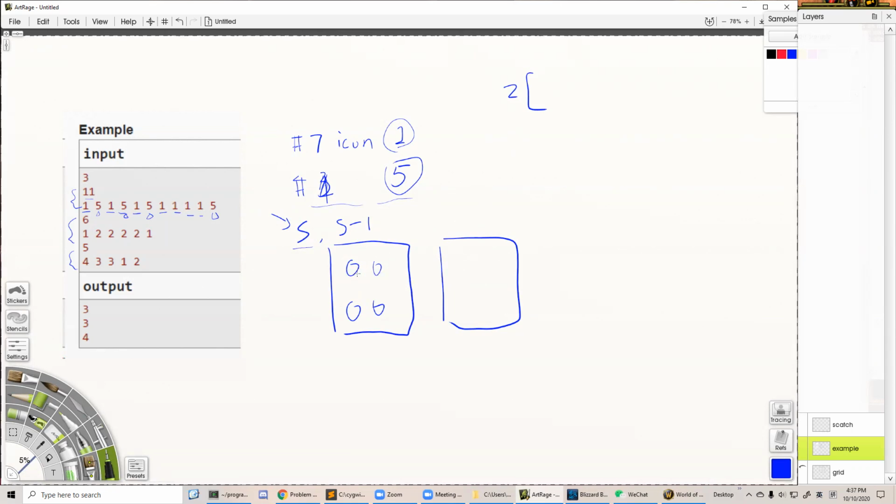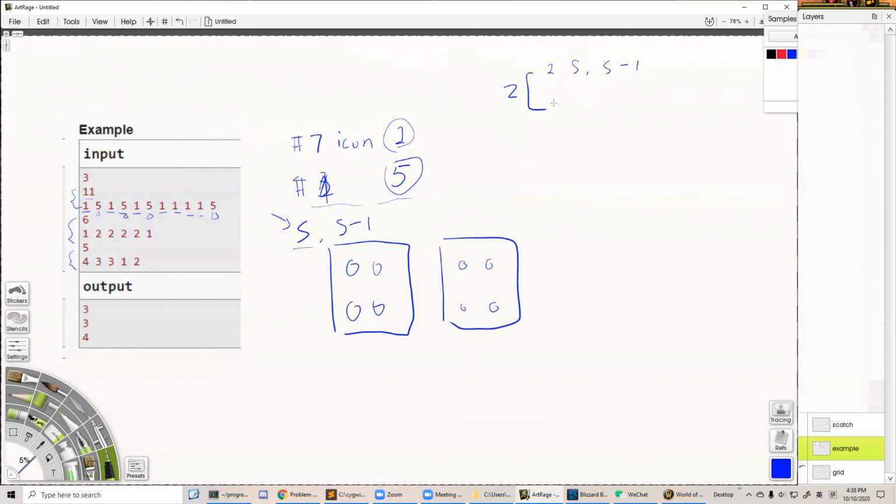So in this case, if we have more 5s here, we need to either put 3 5s in an extra screen, or we can put 4 5s in a screen, right? That's the first restriction. We must put either S or S minus 1 number of icons in a screen.